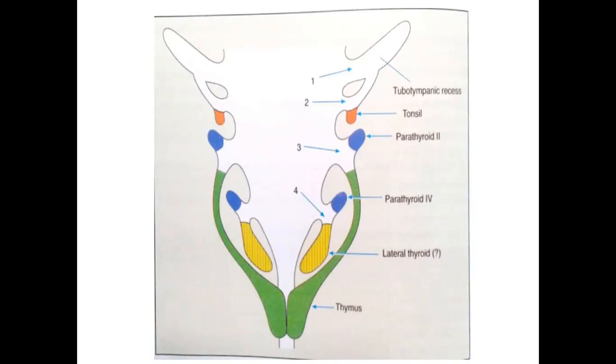Then we have seen what the post-trematic nerve does and what the pre-trematic nerve does. In human beings, this occurs only for the first pharyngeal arch. The nerve of the first pharyngeal arch is the mandibular nerve, and the pre-trematic nerve is the chorda tympani nerve, which is a branch of the facial nerve. And the facial nerve is the post-trematic nerve for the second pharyngeal arch. Afterward, we have seen the ectodermal cleft, and what structures are derived from the ectodermal cleft.